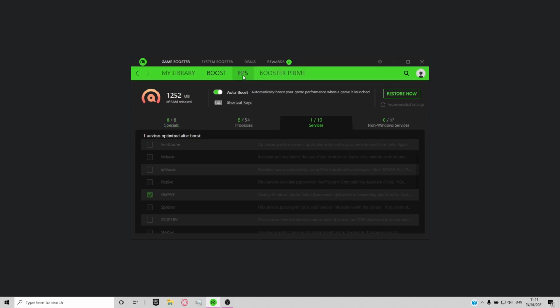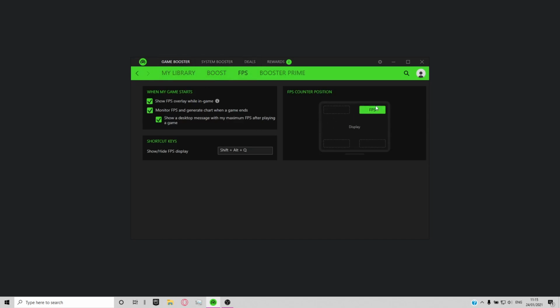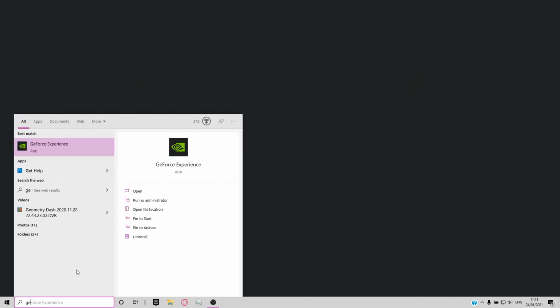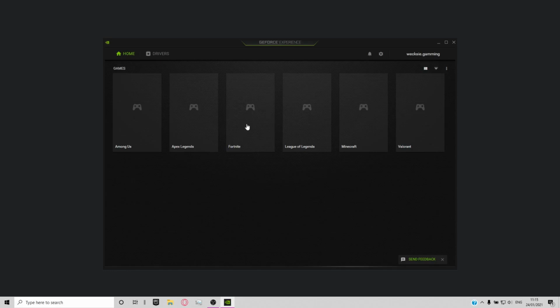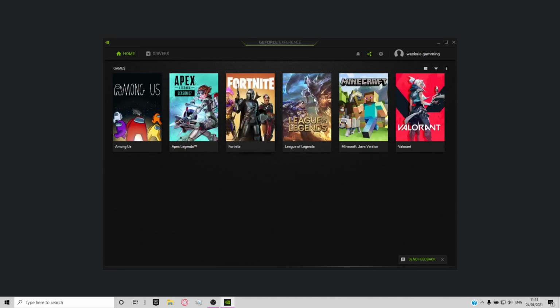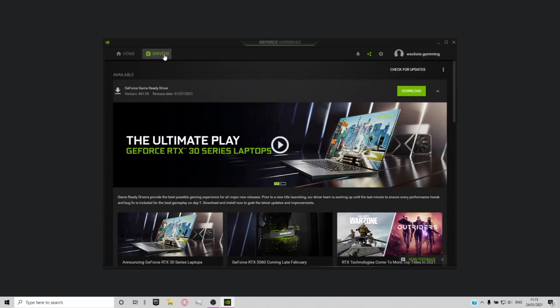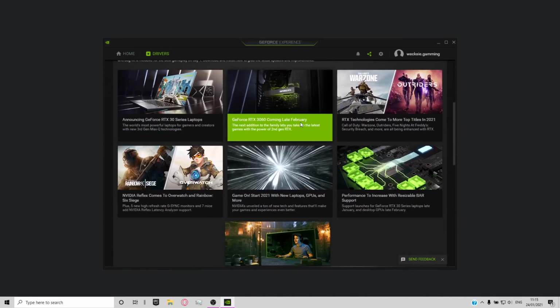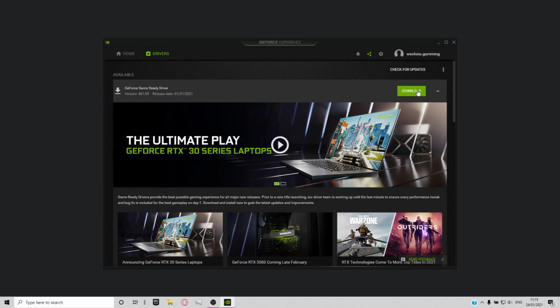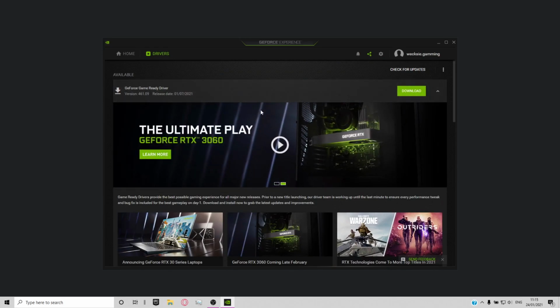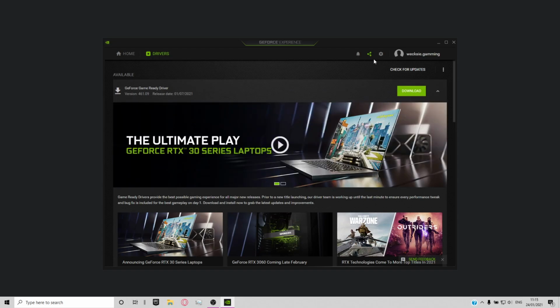For the last step, you want to type GeForce Experience, and if you haven't downloaded it, download it. It's only for Nvidia users. By doing this, you want to go to your drivers, and if you haven't updated your drivers in a bunch, it will help your graphics card to perform better. So you just want to press Download. I won't do it because it would end the recording and then I wouldn't be able to continue. But if you guys do want to, you should do it, and it will probably help your computer a lot.